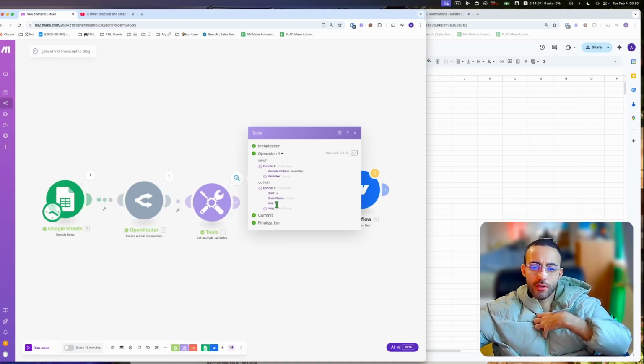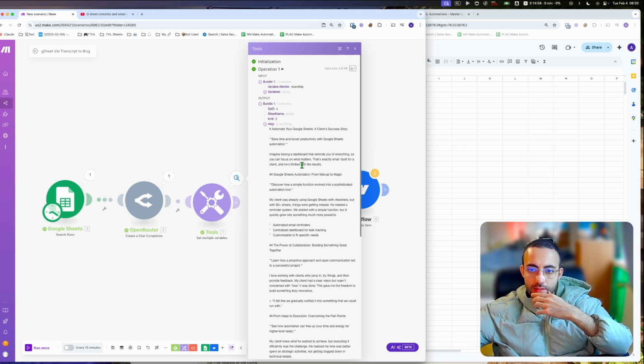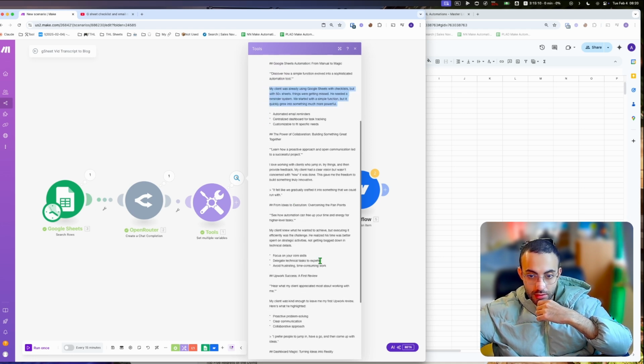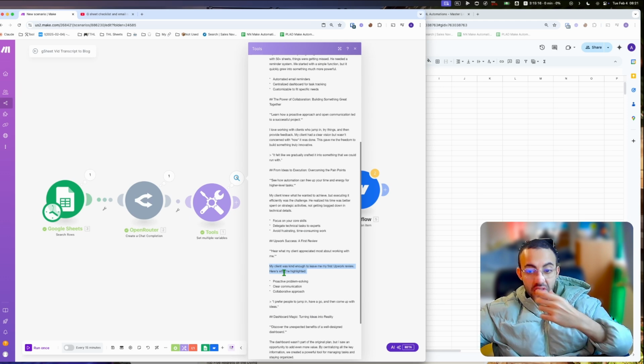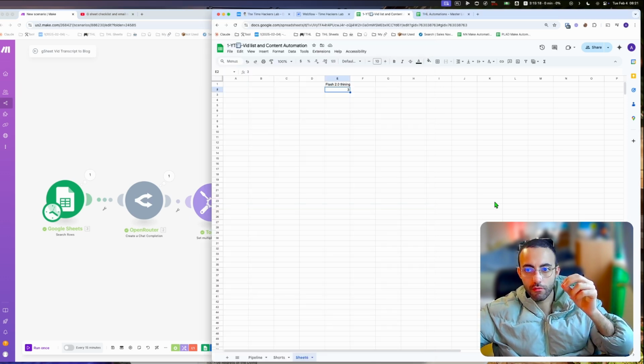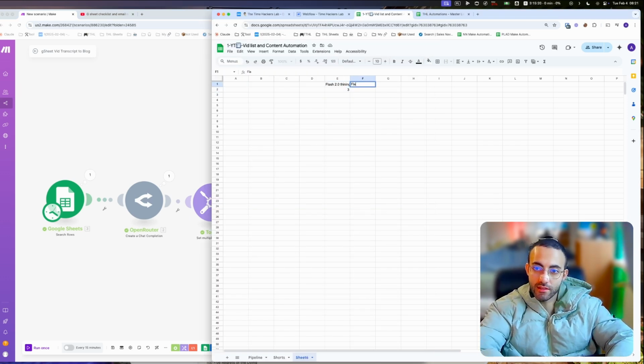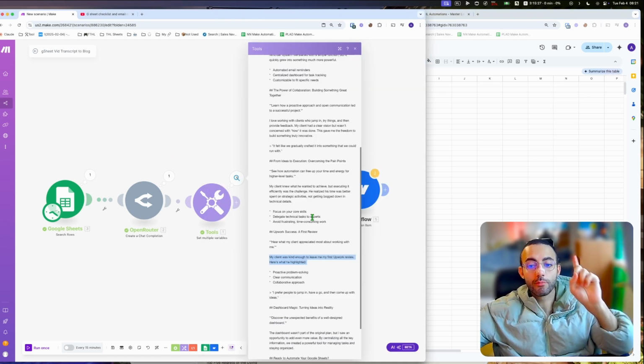Basically, I wanted it to talk as if it's Adrian talking, right? So, okay, my client was already using Google Sheets with checklists, but blah, blah. That's nice. Okay. This is good. I like this. So Flash, not the thinking model, but the normal one, Flash 2.0, I'm going to give it a 4, honestly. And only a 4 because, let's see.